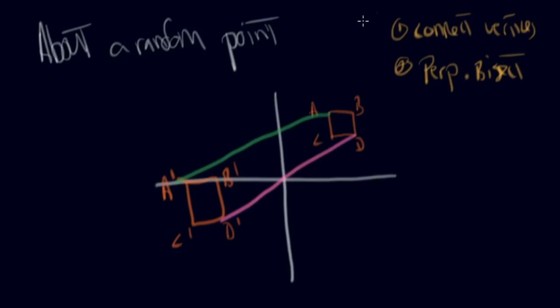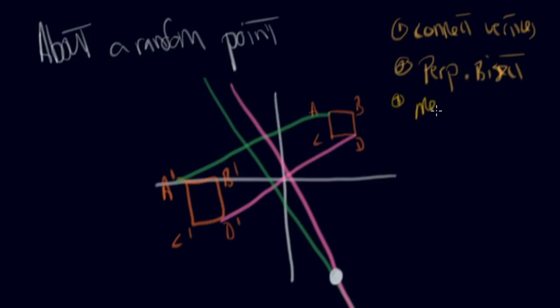There are lots of ways to do this with your compass to find your perpendicular bisector, but you need to find out where this would be. So it's going to be kind of around there probably. And then you also find the perpendicular bisector of the other line, which would be around there. And then where those two perpendicular bisectors meet is the center of rotation. There you go. And then the final thing that you do is you measure the angle.